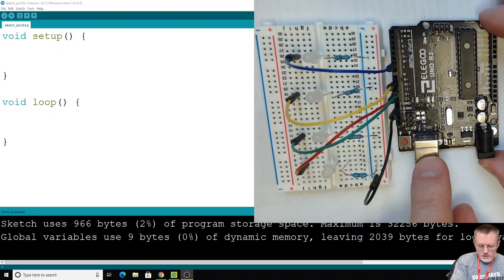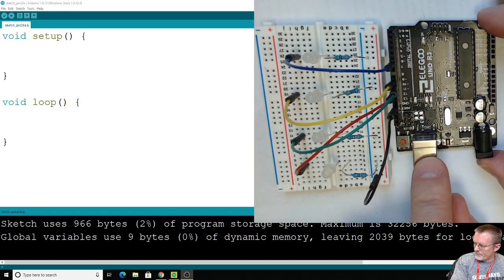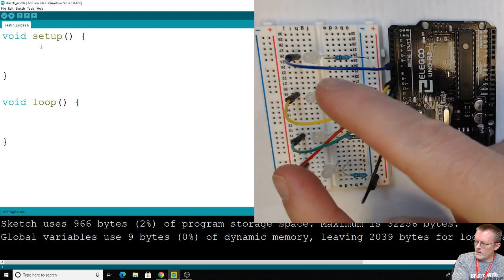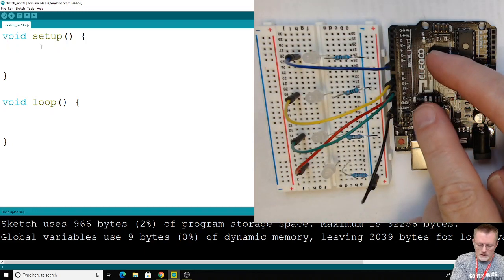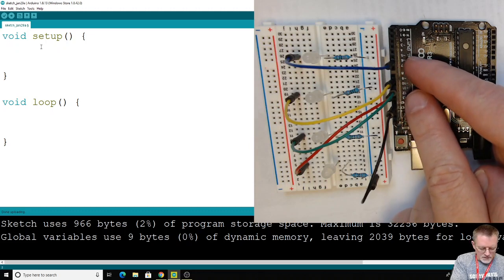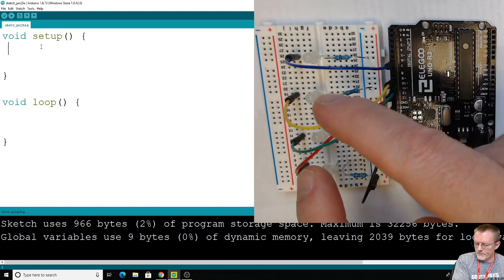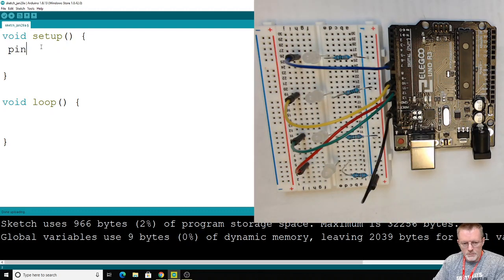other than attaching this to the computer to download it. I'm going to come back to that in just a second. Let's go over here and write our program. We got to tell our Arduino which pins we're using and whether they're going to be outputs or input pins. Are we sending information out of the wire, or are we taking information and putting it into our Arduino? And this time we're taking things out of the Arduino and sending it to the LEDs. So we got to tell each pin that that's what's going to happen.